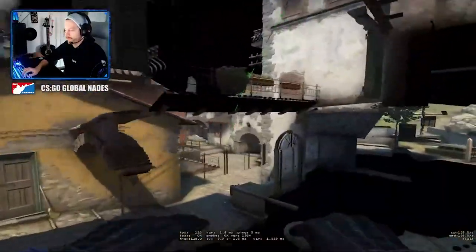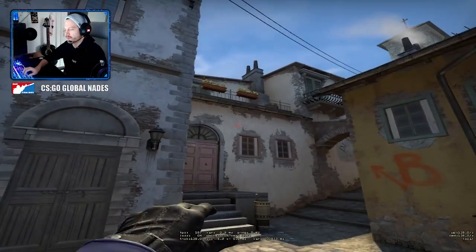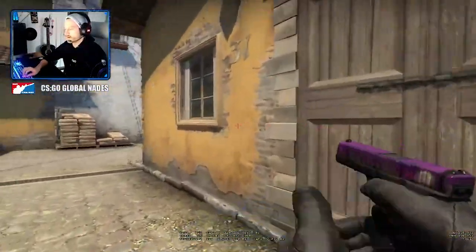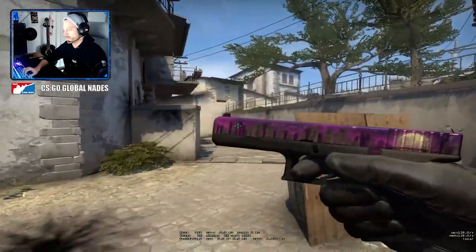And I usually throw this flash at 1 minute 46 seconds because that's exactly the time where the enemies are right here if they go push straight from the CT side.